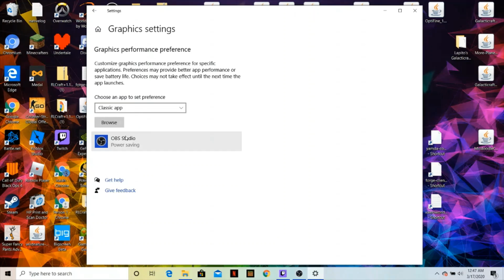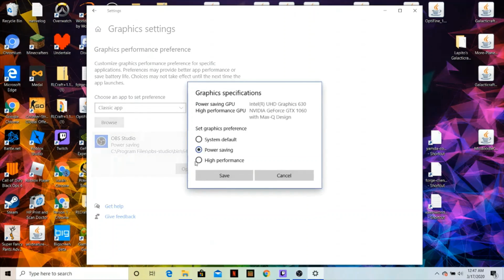So basically, when you find it, click on OBS Studio, but right-click it. Don't left-click. Make sure you right-click. Oh, actually, no, don't right-click. My bad. Left-click. Go to Options, and then when you get here, this is only for Windows 10 and higher, if this still works for higher. I mean, I don't know if it's going to work for versions after Windows 10, but this is purely for Windows 10 users.